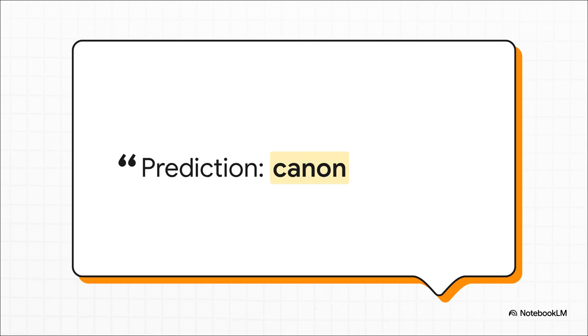It's confident, it's correct, everything is working exactly the way it's supposed to. But now, watch this. The attacker makes a tiny, mathematically calculated change to that image. I'm talking about a change so small, it's often completely imperceptible to the human eye. We feed this new image to the exact same AI, and suddenly, its prediction is a projector. The model has been totally fooled, and it shows you just how fragile that confidence can be.